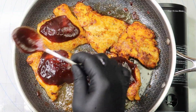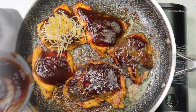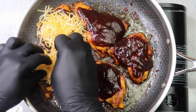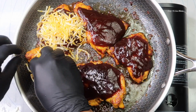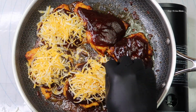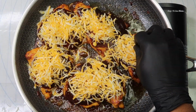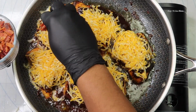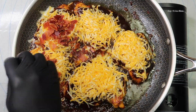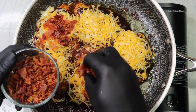So once we are finished adding our barbecue sauce onto our chicken breast, I'm just adding my cheese. I'm going to add my cheese onto the top of my barbecue sauce. Once we have finished adding our cheese, we're going to move on to adding our bacon. Baby, let me tell you, bacon on top of some chicken and cheese with some barbecue sauce, this is so delicious. You cannot go wrong. Look at that chicken. That chicken is starting to come together, baby. It's looking so delicious. It smells delicious.